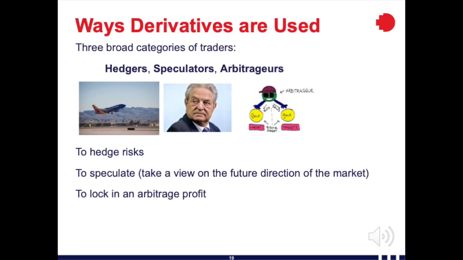First of all, let's look at the two concepts, hedging and speculation. What do we mean by hedging and what do we mean by speculation? Are they similar or are they different? We focus on hedging first. Why do people want to hedge? Because they want to reduce risk. The market participant who uses derivatives to reduce risk is called a hedger. Hedgers are risk averse. They do not like risk and they want to reduce it.